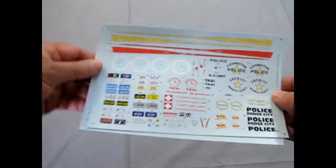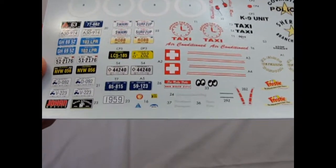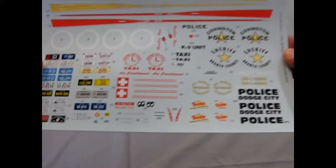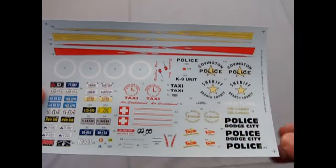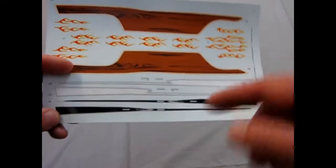Now we're going to look at the decals — and you actually get two decal sheets in here. There's all the license plates, the Kentucky and Johan ones. There's stuff for the ambulance, the different police departments, and 'Ramblin' Rose' for your custom. These are side panel bits for the chrome trim, and they give you flames in either black or white. This is just phenomenal — why not make us more of these?